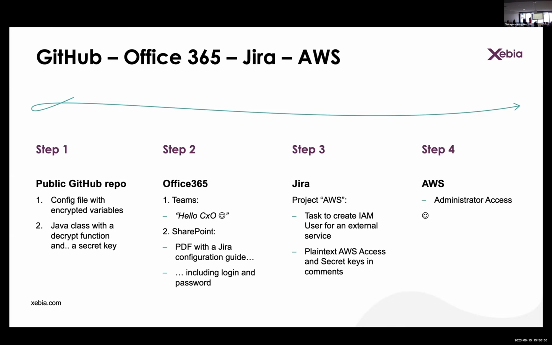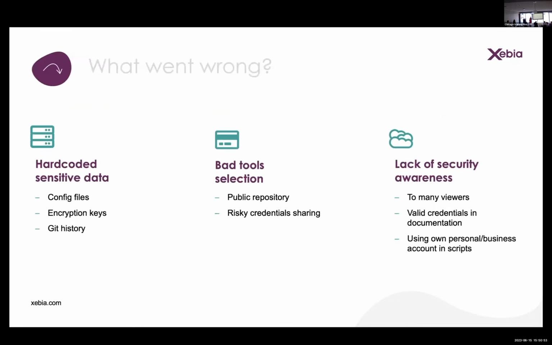It was admin access. What went wrong here? First of all, do not hard code your config values. There are other places, like secrets managers, like vaults. And if you push something by mistake to the repository, Git remembers. There's a history of everything that you push there. So it's not enough to just push a new version with some dummy value. You need to rotate the password that was pushed there and make sure that when I find it, it's not valid anymore.